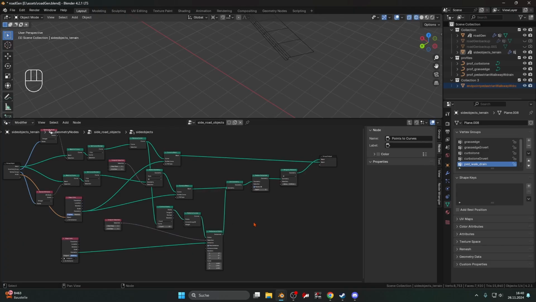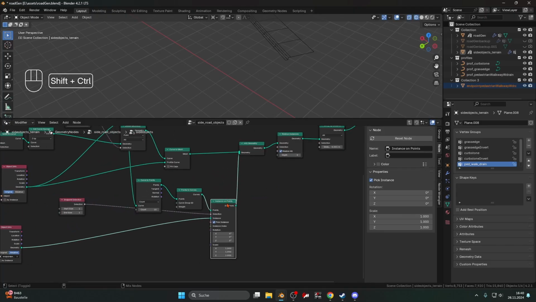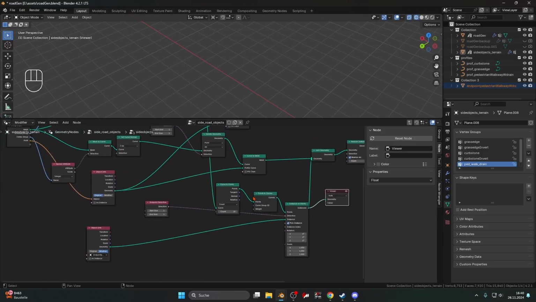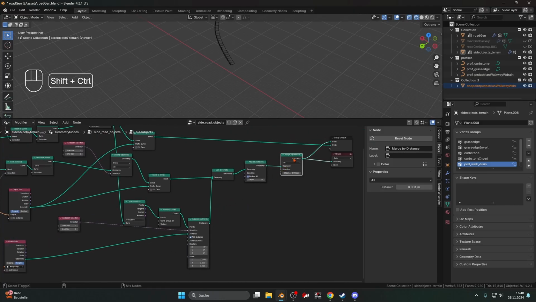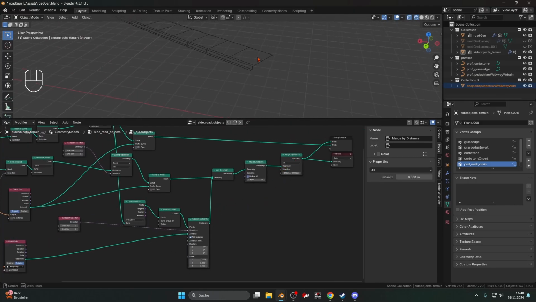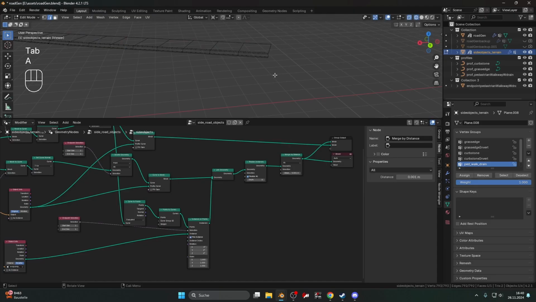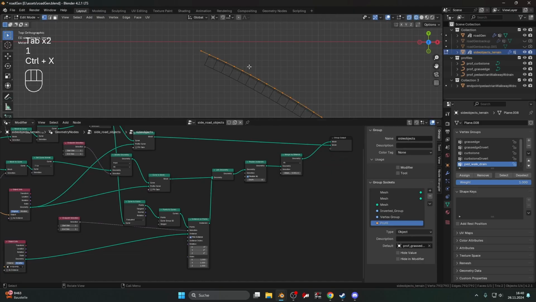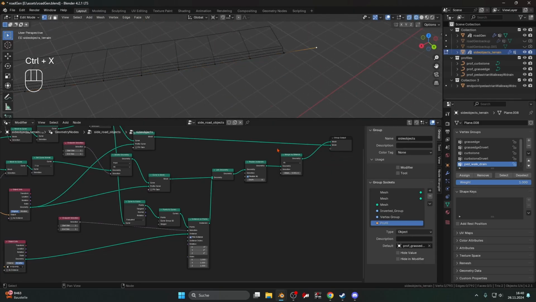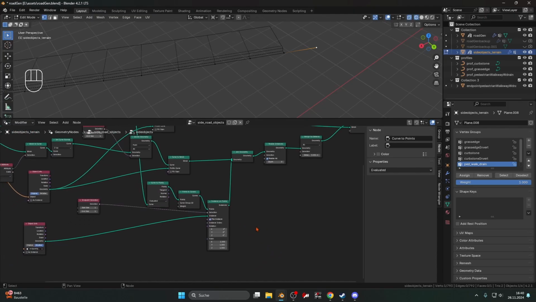Put this in here. And if I am correct, we should at least get the points. Yeah, thank you. All right, on the last point, we do want this one.